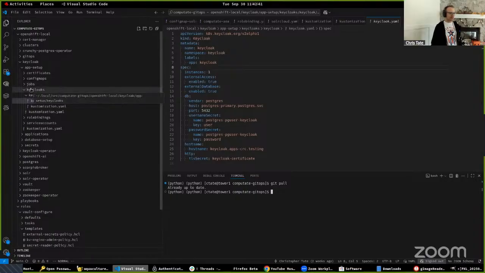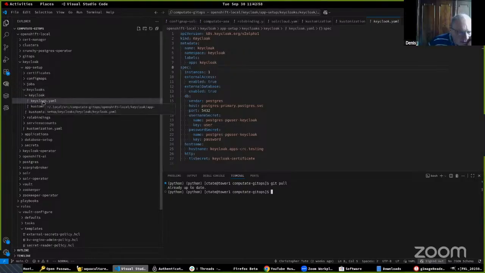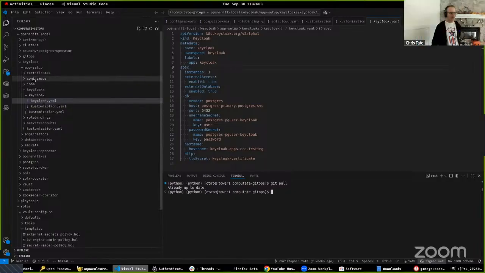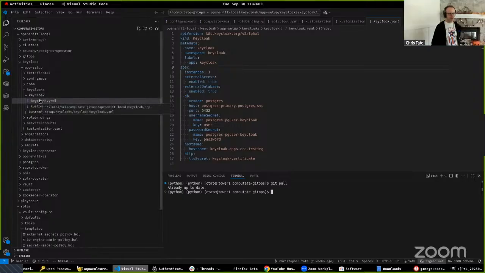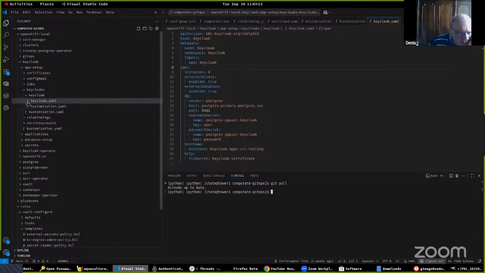Now you should be able to find it in keycloaks, keycloak.yaml. It's kind of buried deep. Okay, app setup, keycloaks, keycloak, keycloak.yaml.